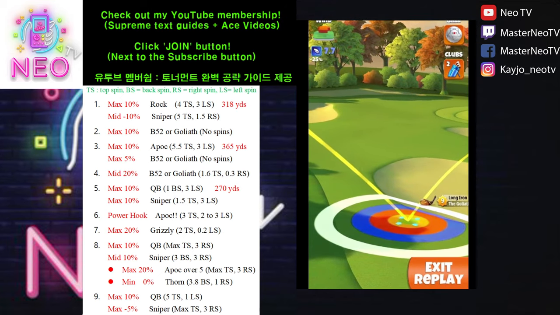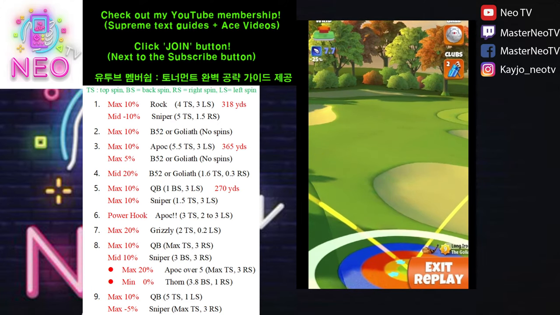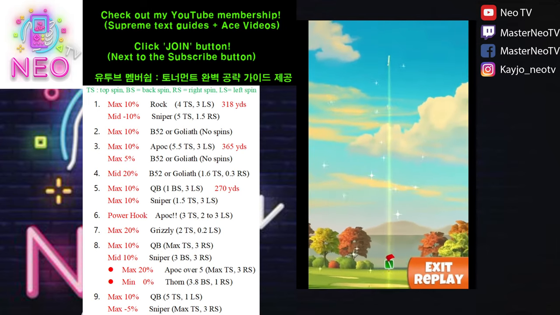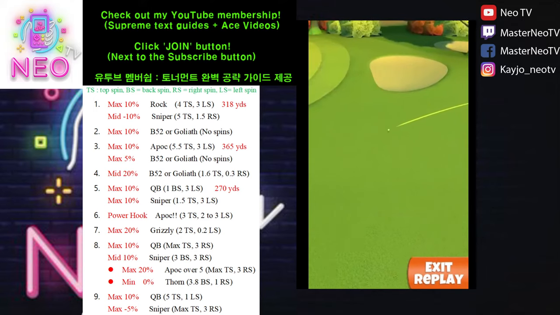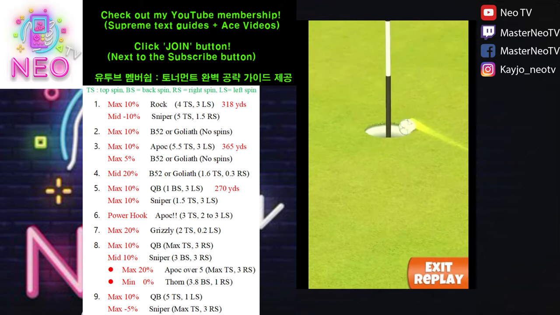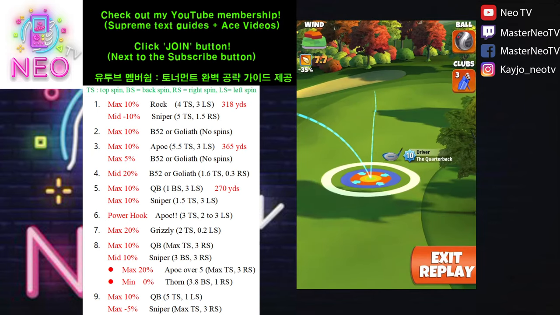1.6 top spins, 0.3 right spins, and medium distance, 20% elevation. Medium, okay? Medium distance. Okay, perfect. Beautiful. Beautiful HIO. Woohoo! So, medium 20% over adjustment. Medium, okay? So, hole number 5.